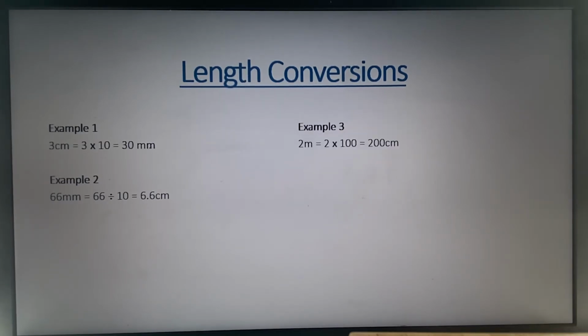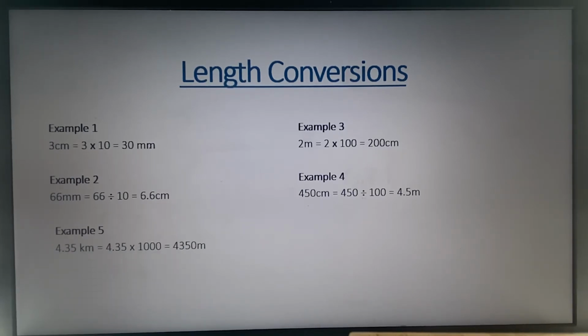For metres and centimetres, 2 metres, there's 100 centimetres in each of those metres, so 2 times 100 is 200 centimetres, and the opposite of that is 450 centimetres. If we want to convert that into metres, then we have to divide by 100, how many 100 centimetres go into that, so it's 4.5. So it's the same process, it doesn't matter about the decimals or whole numbers, it's the same process of multiply, divide, and it's just what that unit of measure is, whether it's 10, 100 or 1,000.